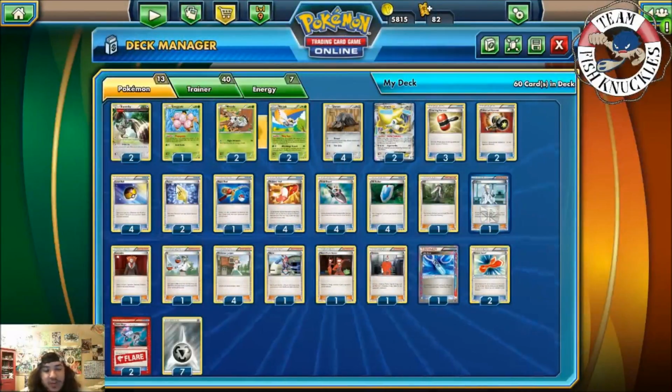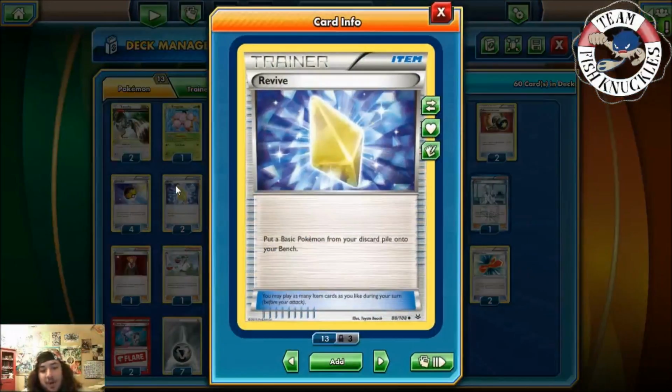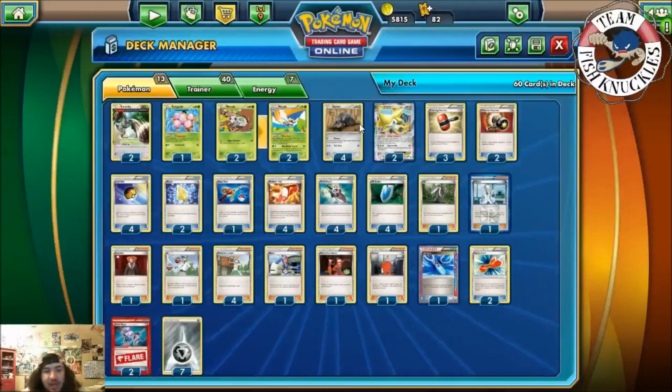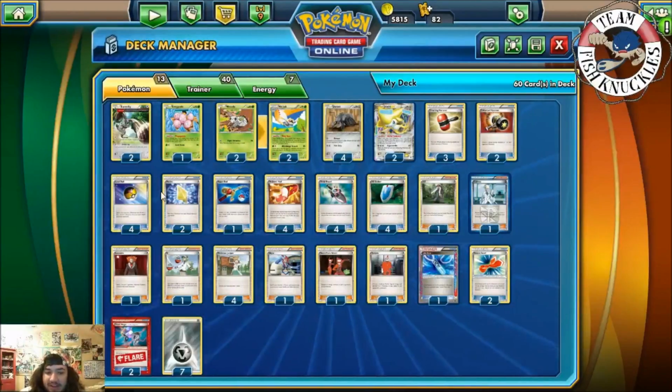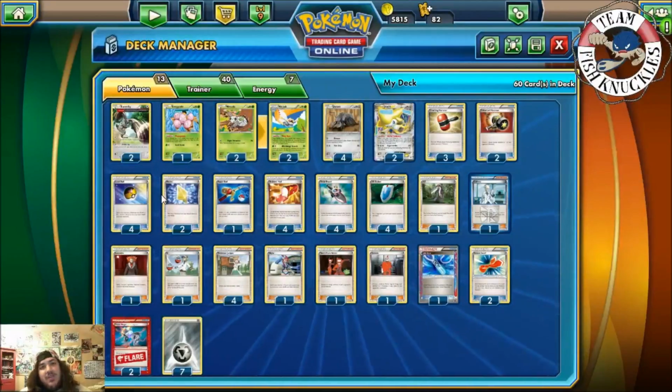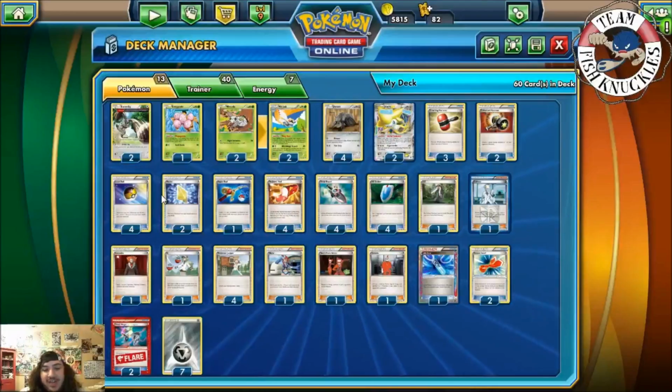We do play 2 Revive, put a basic Pokemon from your discard pile onto your bench, and this is basically like your Durants. Maybe you could bump it up to 4, but that's not a good idea, because by the time they knock out 4 Durants and you revive twice, they win the game. So there's no real need to put that many Revives in the deck. Maybe if you need to conserve the Revives, like if you Juniper them away, you could put more if you're scared of that, but don't worry about it.